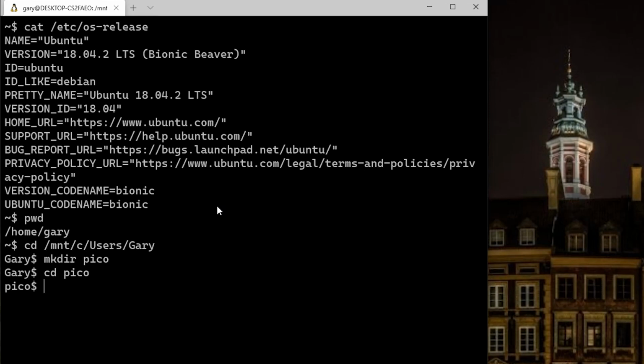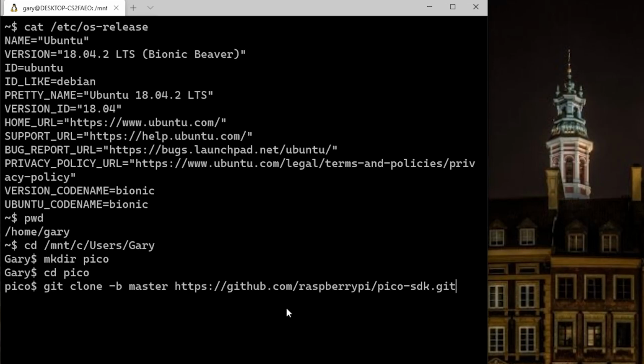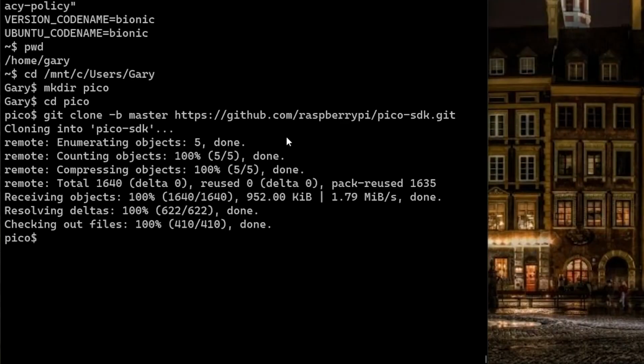Now I'm going to give you some Git commands that you need to run. These are available on my GitHub repository. I have a whole set of instructions which I will link to. They are also in the official instructions from the Raspberry Pi Foundation. So first of all, we are fetching the Pico SDK from the GitHub. And then there's a follow-up command. You need to do a CD into Pico SDK and then run another Git command to initialize all that stuff properly.